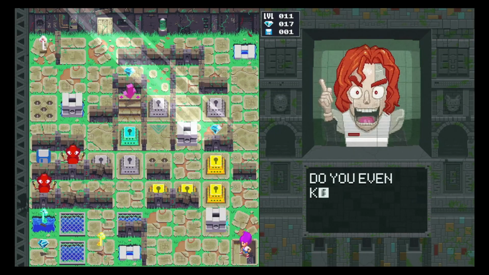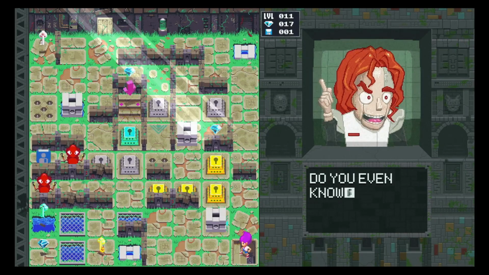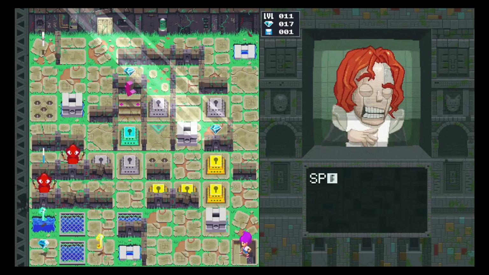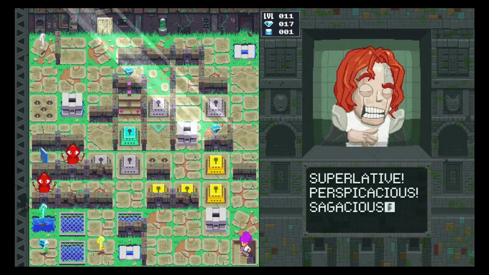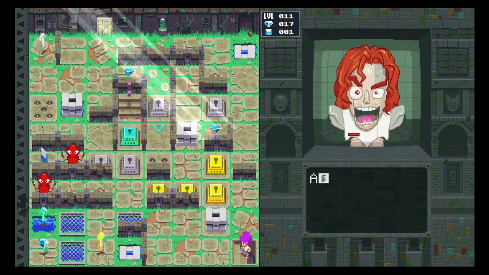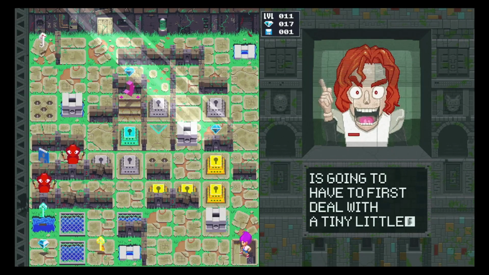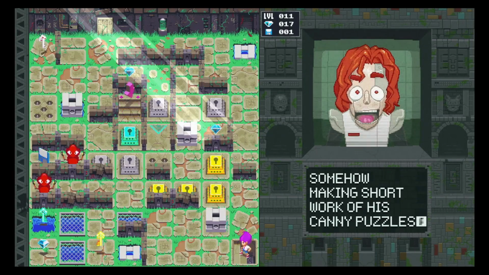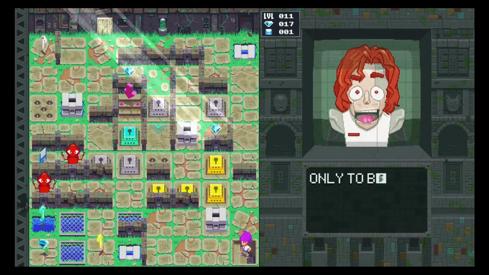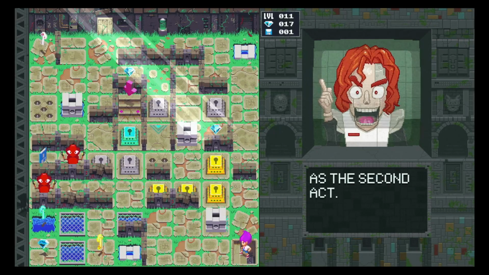Oh. Okay, okay. Do you even know whose puzzles you mock? I'm not mocking them, but yours, I guess. Do you even know who you're dealing with? Spectacular, splendiferous, resplendent, magnificent, superlative, perspicacious, sagacious, ingenious. That's me, that's Anton. And you're not going to convince me that someone as smart as me is going to have to first deal with a tiny little fuzzy, fluffy little furball, somehow making short work of his canny puzzles. Falafel solved the puzzles, only to be followed by a purple-haired clown-shoed dump-a-donning weirdo as the second act.